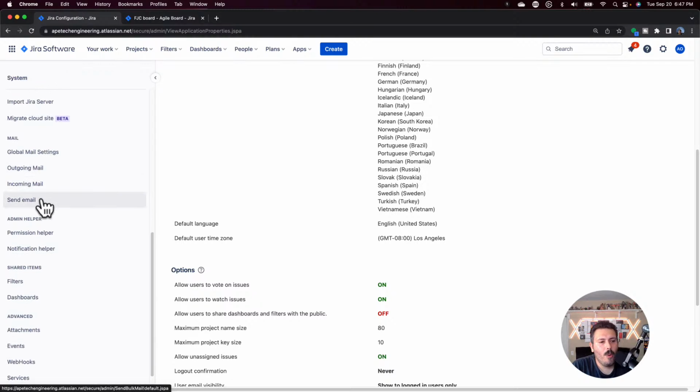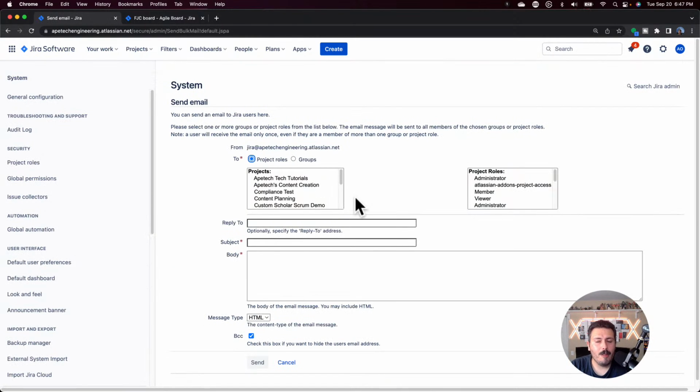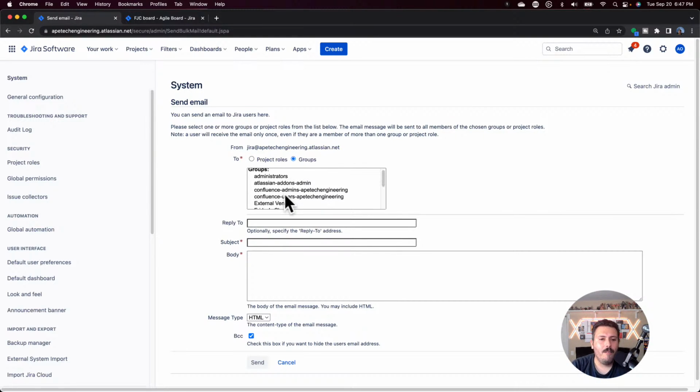The last thing that I want to talk about here in this section is send email. And so the send email section, this is powerful. So if you ever need to blast an email to all your Jira users, you can come in here, go to groups, find that group that has pretty much all your Jira users, like this one. You can also hold control and pick a couple of them. Oops, I'm on the Mac, right? So you can do this or you can send it to a couple people, but you can basically pick the group with the largest amount of people, whoever you're trying to communicate to, and fill it out.